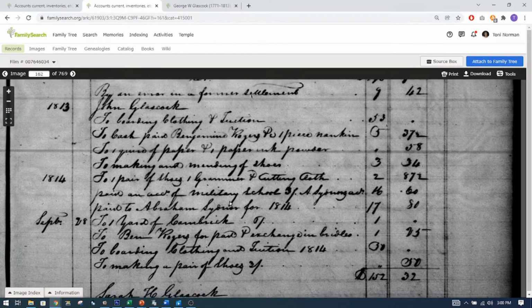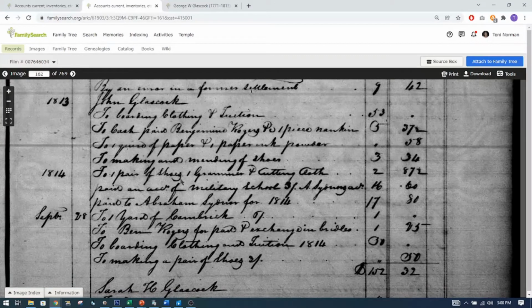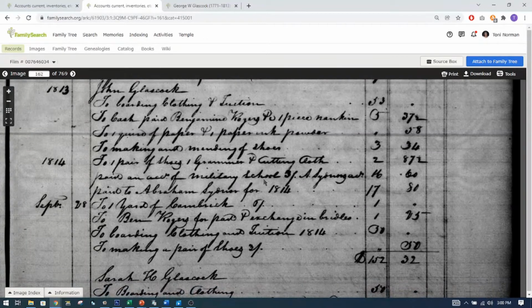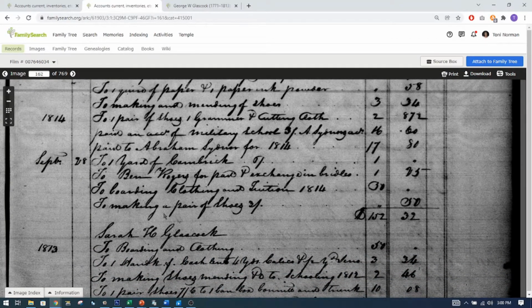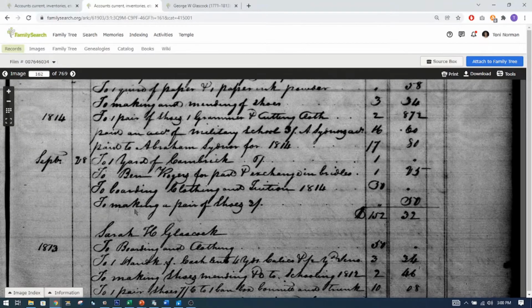So shoes had to be fixed. Shoes, one grammar, and cutting cloth. Military school. So it looks like he might be going to military school. They paid Abraham Sidnor in 1814 for something. Yards of cambric, some kind of fabric. Anyways, this tells what they spent money on and kind of the dates.